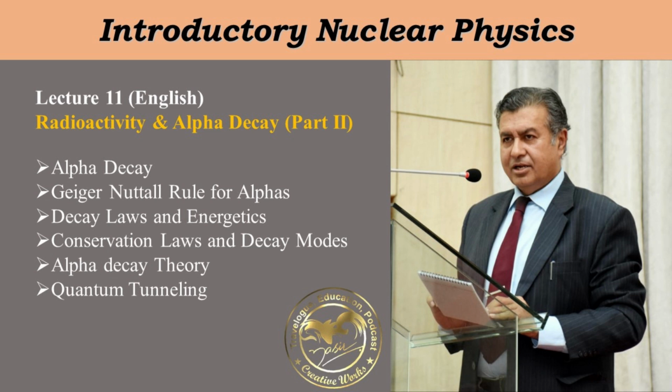This is Introductory Nuclear Physics for undergraduates and graduate students. And today's talk is about radioactivity, in particular alpha decay. We have already gone through the basics of alpha decay, and today we will discuss more about the alpha particles emitted from an excited or unstable nucleus. I am Dr. Nasir Majid Mirza, and I will be discussing this.